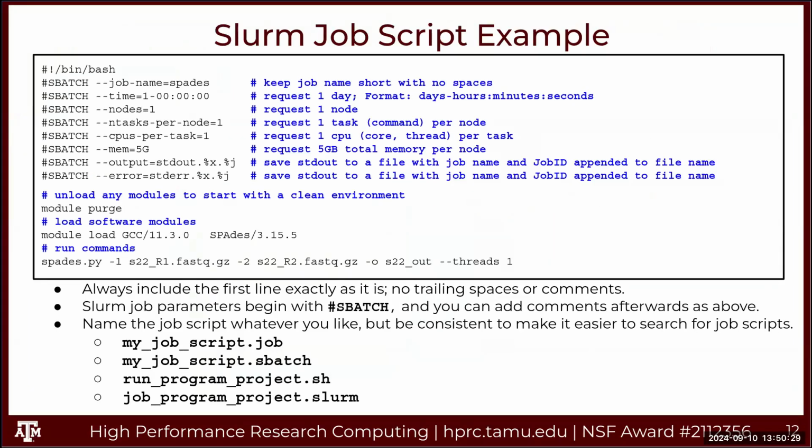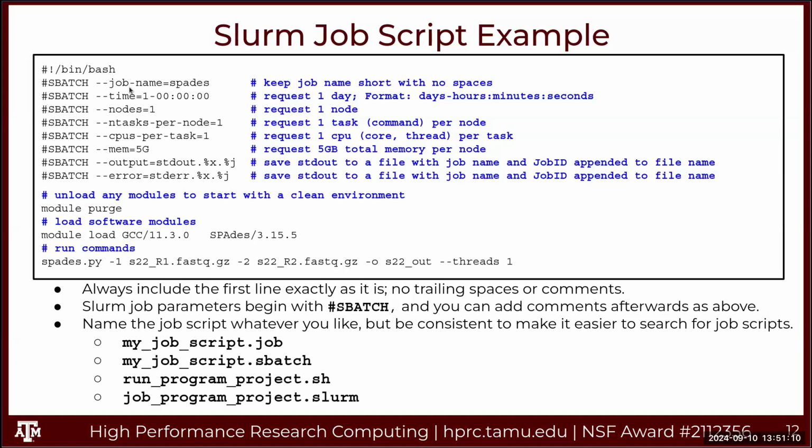All right, here's an example job script. It's just a text file. When you create your job scripts, the first line will always be exactly like this, with no spaces after the bash word here. These are Unix commands. Anything that begins with a pound is recognized by Unix as a comment. Slurm is looking for sbatch parameters that begin with #SBATCH, no space before this pound. So #SBATCH space, and then Slurm is going to look for parameters for each line that begins with #SBATCH.